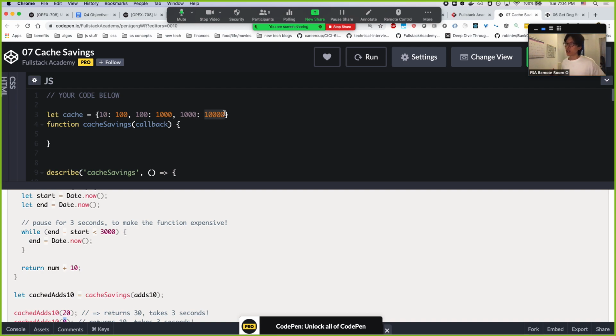Another more practical example could be, let's say we're filing taxes, and we have our 2010 tax return, 2011, 2012. When you use TurboTax or any type of tax professional to calculate your taxes, there are a lot of inputs, and the calculation process isn't trivial. Depending on how many assets you have and all these things, it could be really complex how much taxes you owe or are owed. So that calculation could be a really long function.